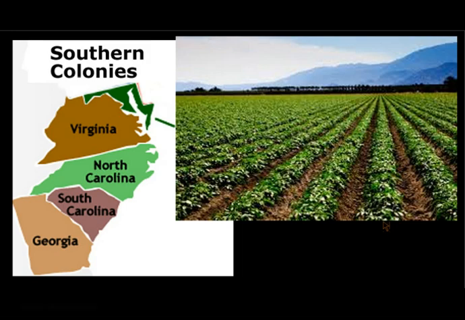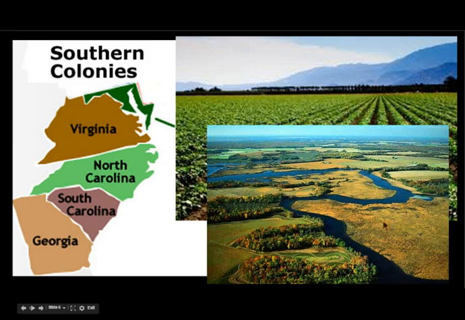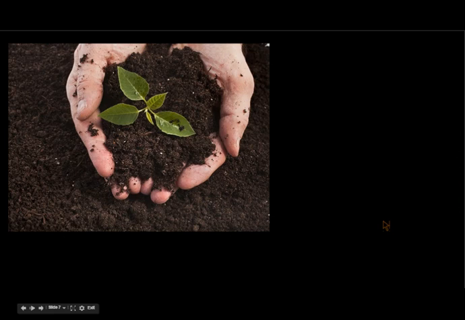The geography of the southern colonies included a broad coastal plain which was hilly and covered with forests. The main natural resources were rich farmland, forests, and fish. The environmental factors that made farming in the South productive were rich soil, flat ground, and longer growing seasons.